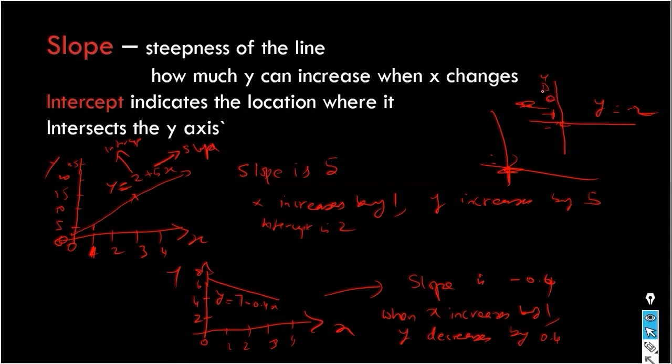And above this, you have 0, 1, 2, something like that, in the y-axis. And when y equal to -2, the -2 is the intercept in this case. The intercept can be a negative value also. That is what I discussed. And in this case, since the line is flattened, we can easily make out that the slope is 0 here. So when x increases by 1 unit, y will neither increase nor decrease.